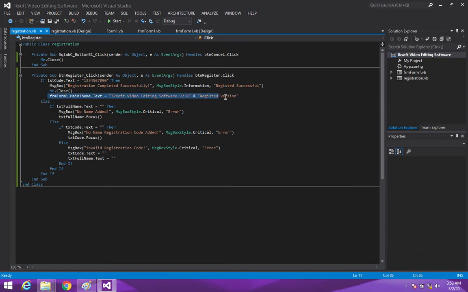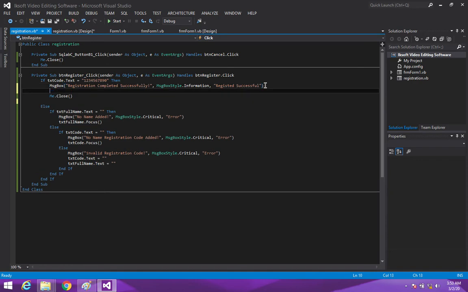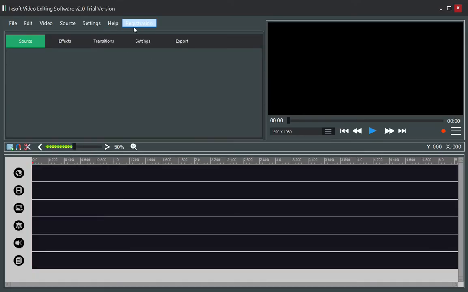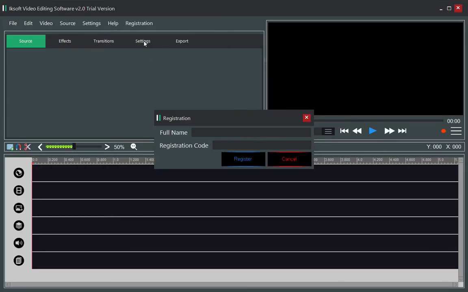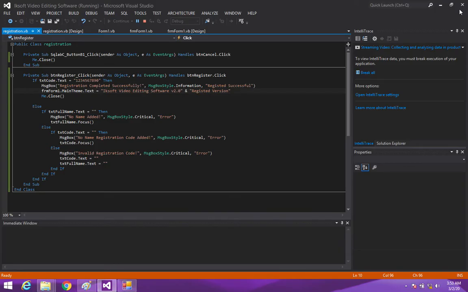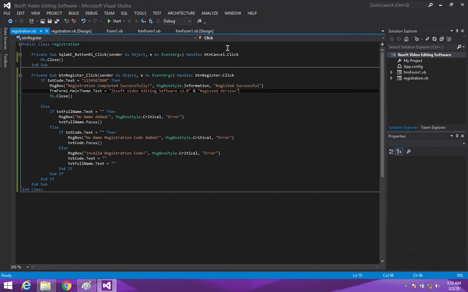So let's cut this, add it after the registration code, and test it once more. This project includes a lot of testing, so we will be doing that. Let's say test, add the correct code, and register. Okay, the trial version is still there. We will be working on that, don't worry.